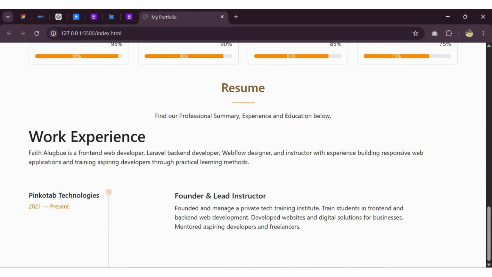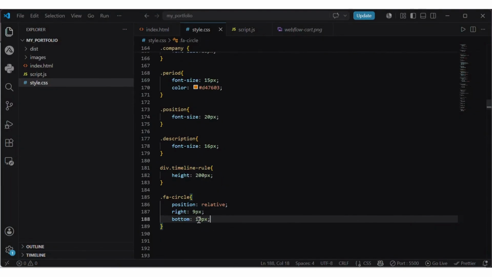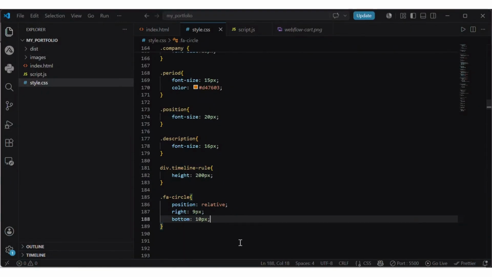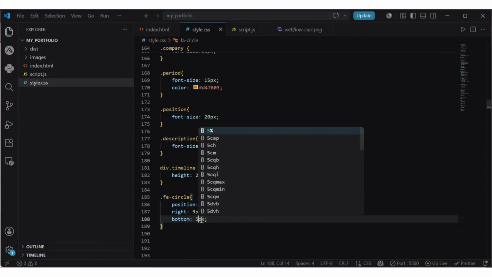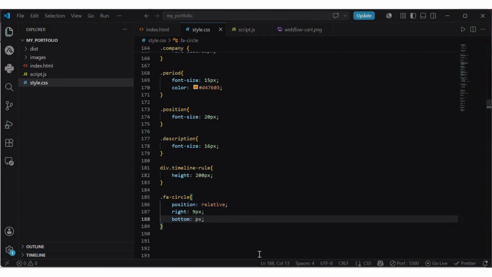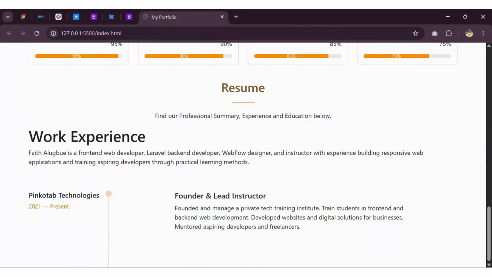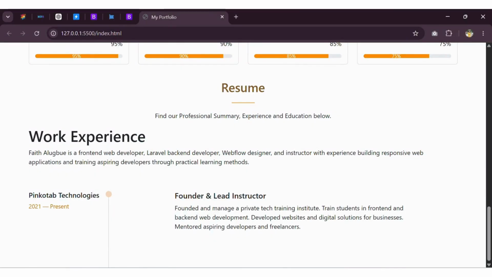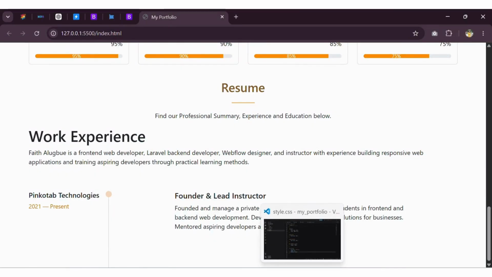Okay. Take it down a bit. Okay. The line is still showing.